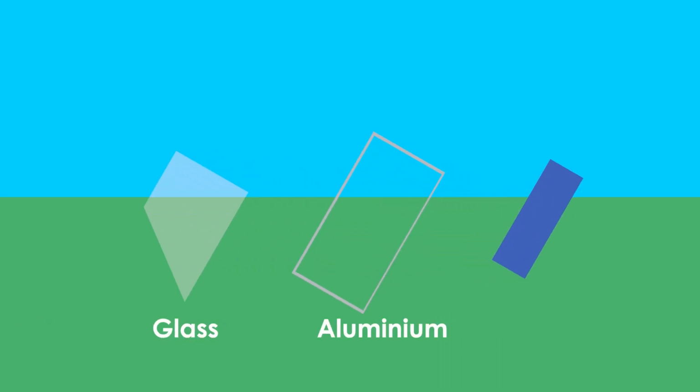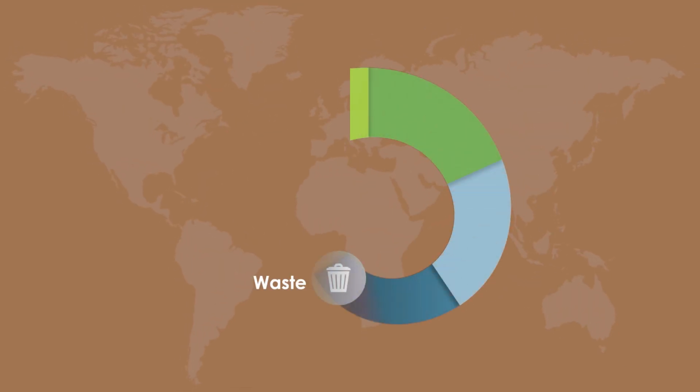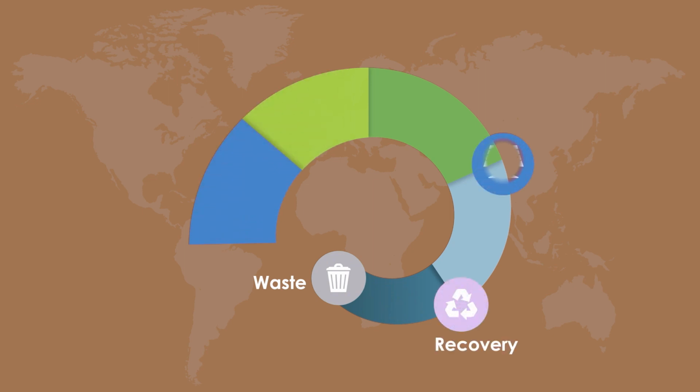Solar panels can be recycled at the end of their 25 to 30 year lifespan. Valuable materials like glass, aluminium, and silicon can be recovered and reused in new panels or other products. Many countries have established recycling programs for solar panels, promoting material recovery and the circular economy.